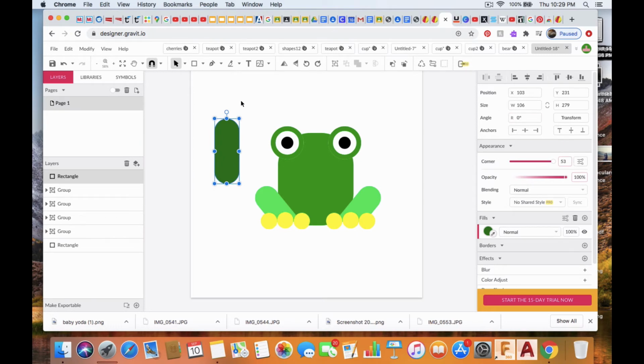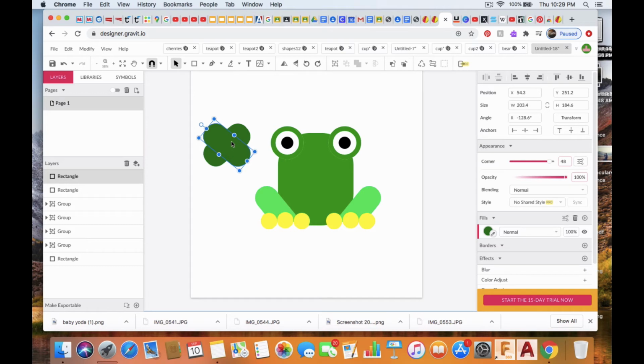Okay, and I don't think it needs to be quite that long. I'm going to shorten it. And I'm going to rotate it and copy and paste it. Control C, Control V, and I'm going to flip it horizontally, flip the top copy.